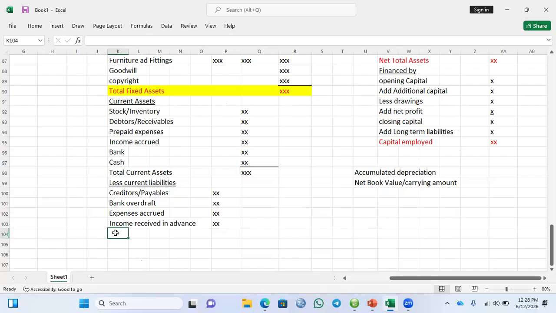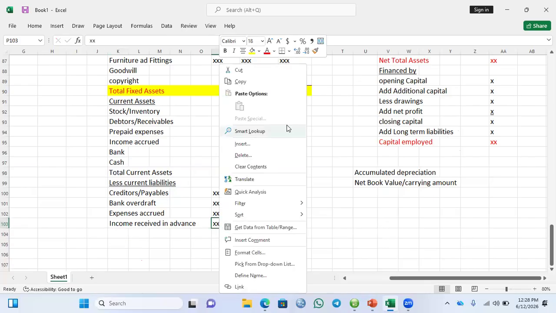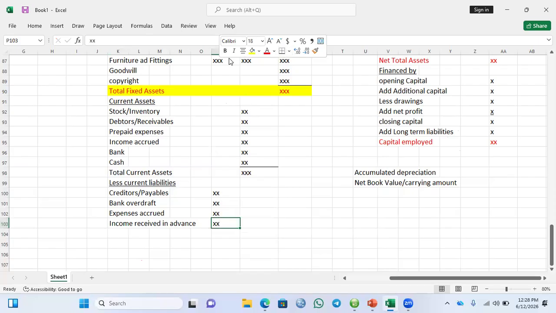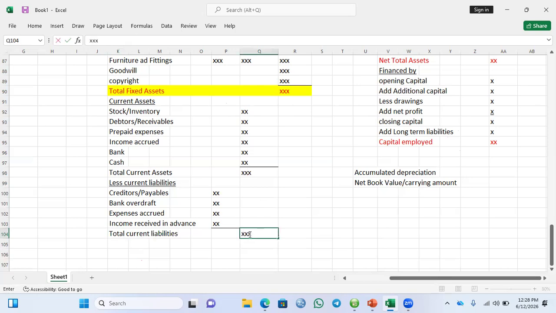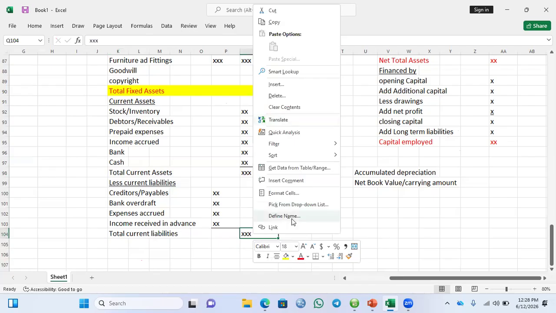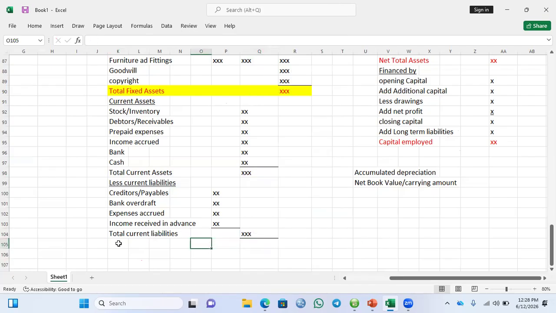So that one, you add them. So you see that I put that one at the first column, right? So I add them and they are total. So the total current liabilities will now come under the total current assets, you see, because we are coming to less it from it. And when we less it from it, we'll get the working capital. The working capital. And the working capital will now come under the total fixed assets, right, to be added on.